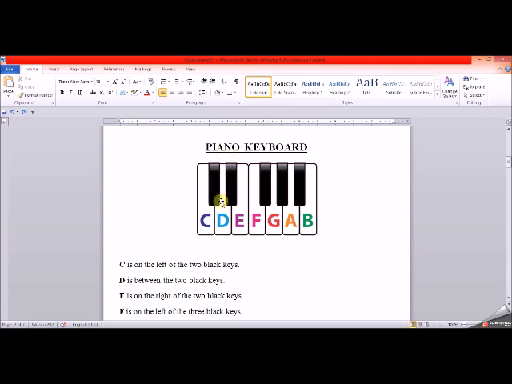We have the 2 groups of black keys and the 3 groups of black keys. So when you look on your keyboard, you might have more than 5 octaves, and you see them on the keyboard. And this is how we are going to locate the alphabets on the keyboard.